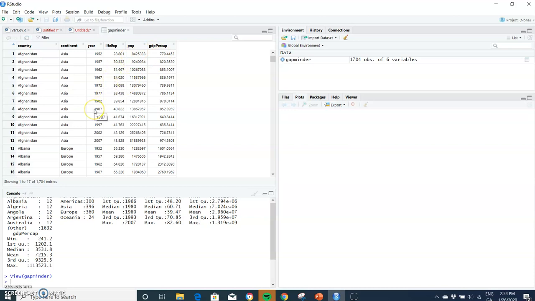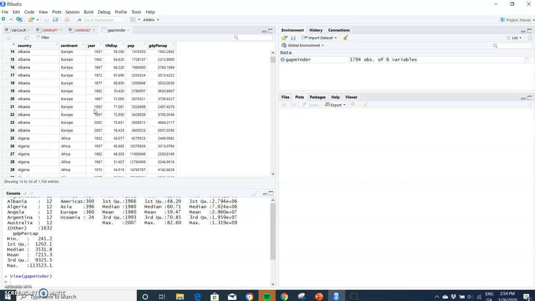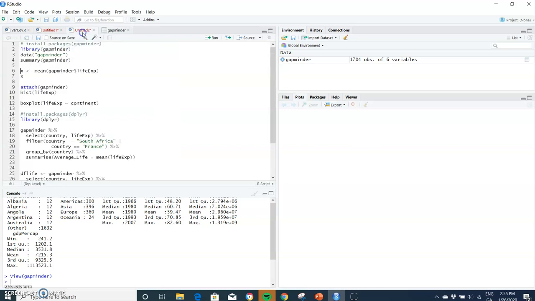Okay, now of course the data set here is huge, and what we plan to do is take observations for France and for South Africa, and then have a look at the life expectancy, take the mean of the life expectancy, and pose the question: are the means different or the same? So in a statistical sense, do we have evidence to support the hypothesis that the means are equal? That might be the null to be set up. If not, then they are different. Okay, so let's go back into our code for a moment.